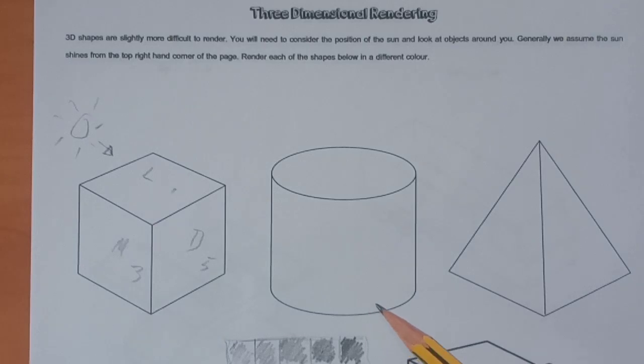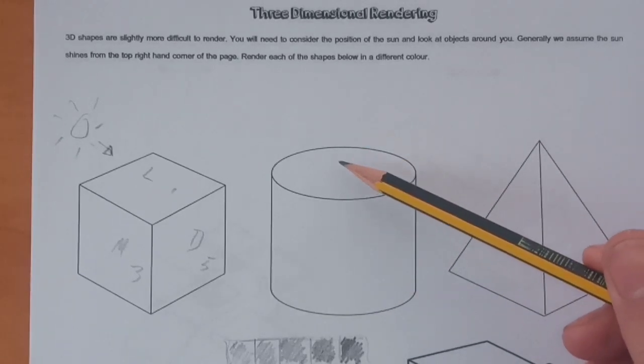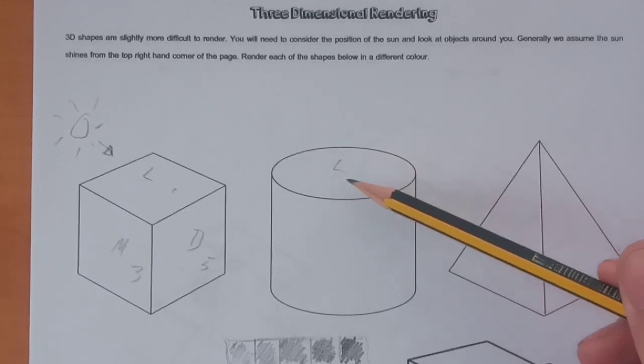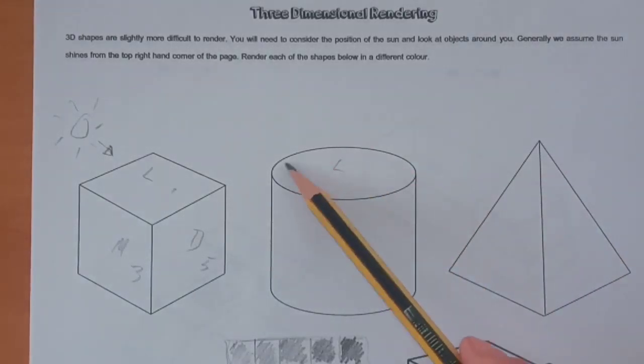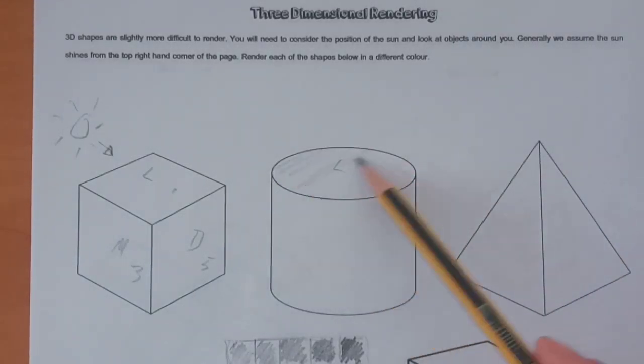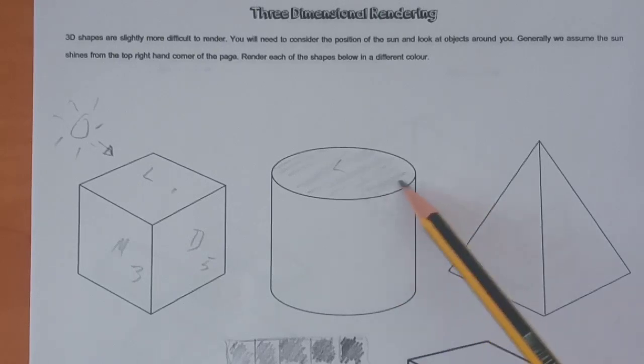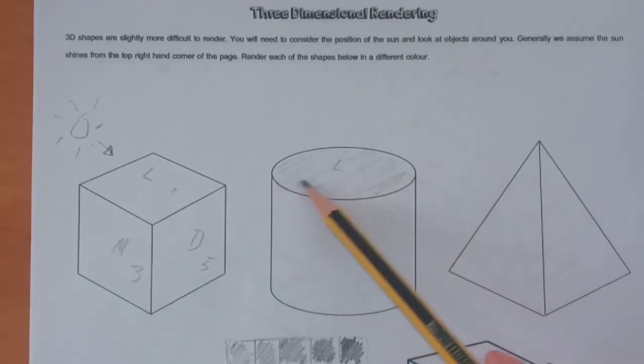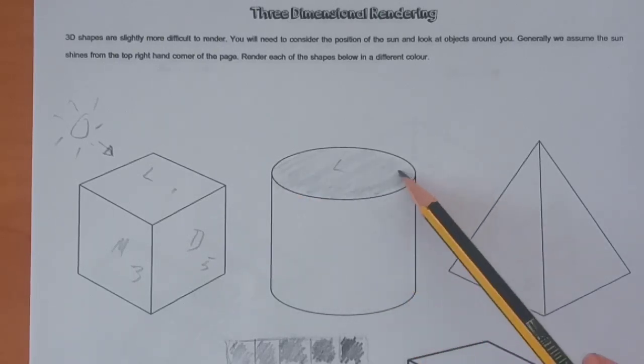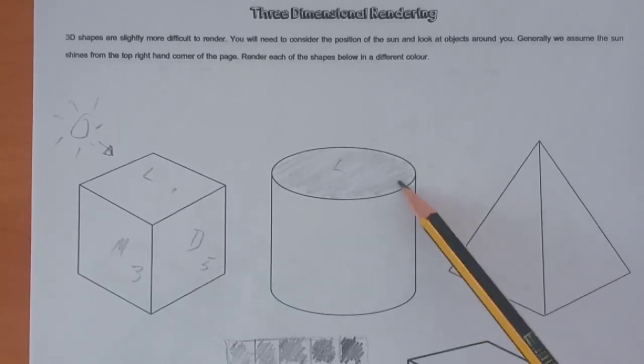Where different skills come in are on curved surfaces and angled surfaces. The top of this cylinder is fairly straightforward. The whole shape will be light, so we just go as light as possible running across and try to get a consistent color. I'm not going to spend a lot of time drawing this out as it's only a demo video to give you the idea of what you're doing.